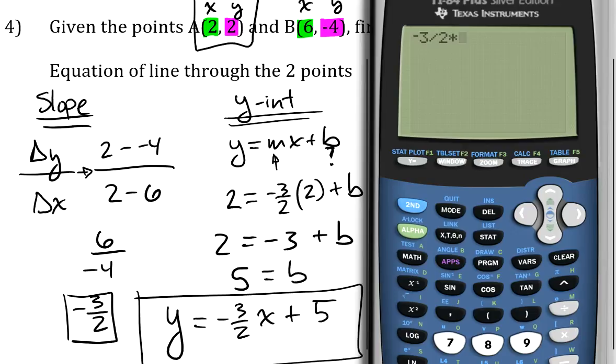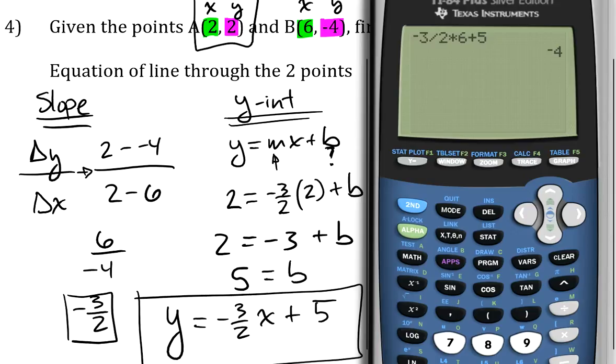I'm now going to multiply that by the number 6, and I'm going to add to that the number 5. And you can see when I do that, it gives me exactly what y should be. It gives me -4. So when x is the number +6, you can see that y becomes exactly -4.